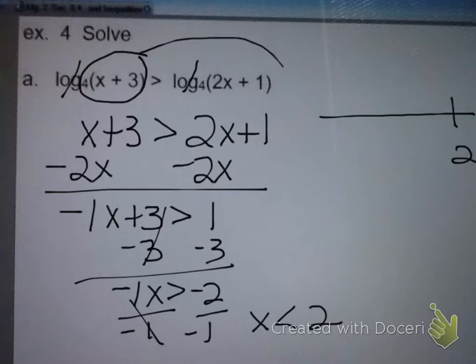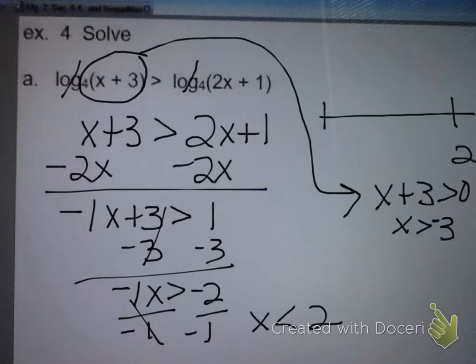Let's do a quick little number line. Now, here's where it gets a little complicated. It's not just log base 4 of x. It's log base 4 of x plus 3. So at what point can we give x that it's going to be less than 0? Because remember, we want it to be greater than 0. So let's take x plus 3 and put it greater than 0 and solve.